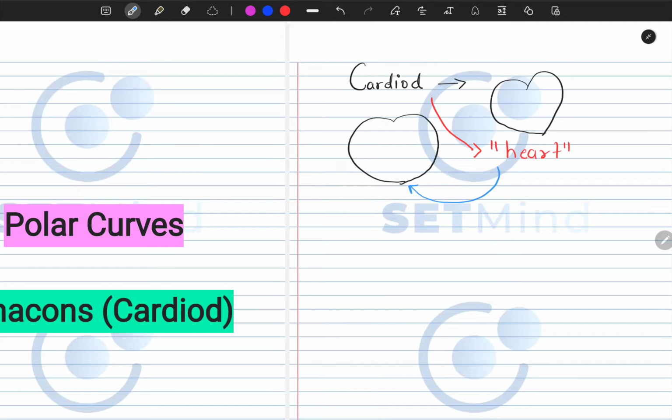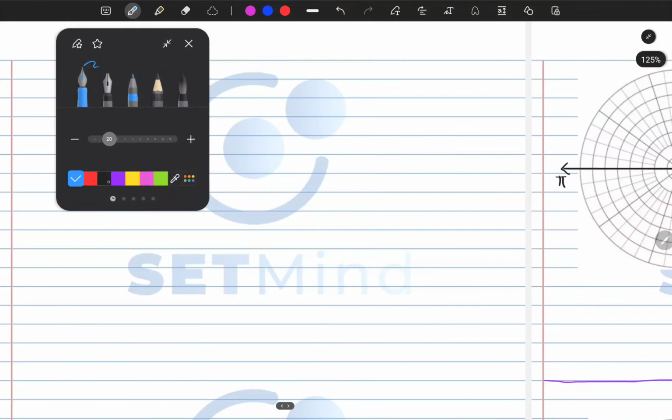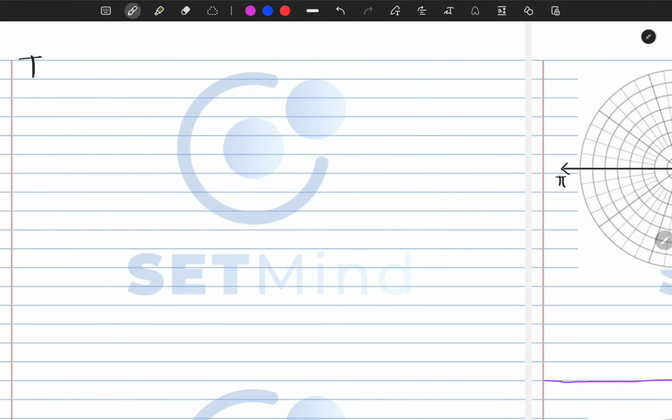So essentially, you can go now and smile. You will be able to do, at least by the end of the session, to give an equation, and that equation will amount to a heart when you do the sketch. There are two types of equations which we are going to look at for our cardioid, which is still a Limacon.